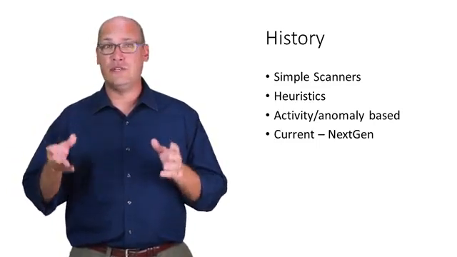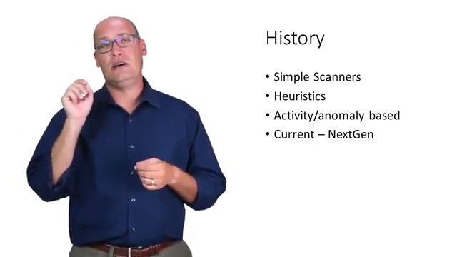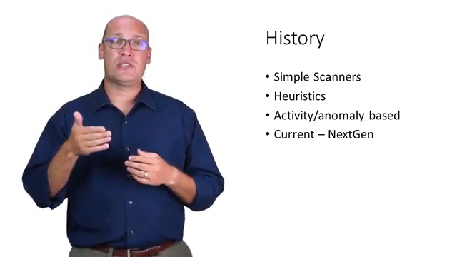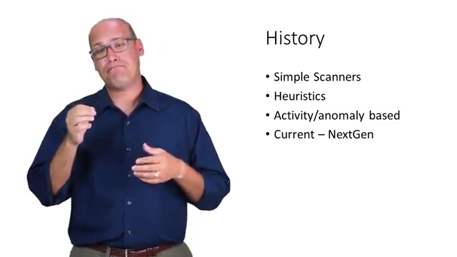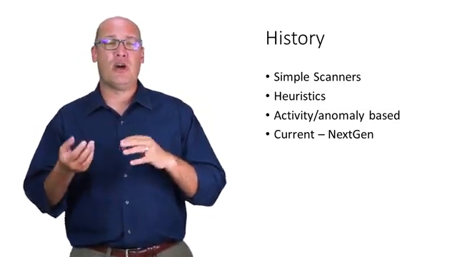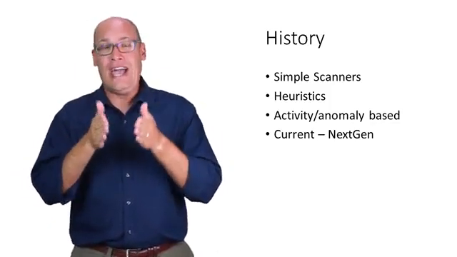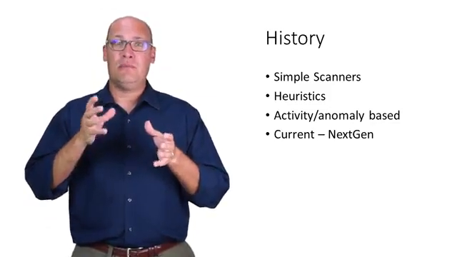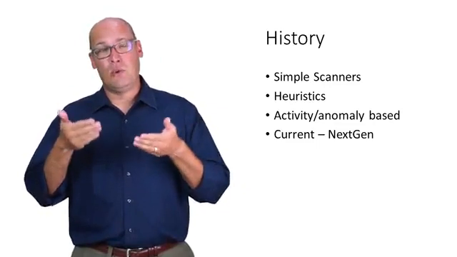Those were scanning for individual files, what it did to a computer, but very specific, targeted classification and removal. The next was heuristics. Heuristics, which we've already talked about, is looking at what it's doing to the system. So if it's changing a file, if it's propagated a certain way, we can flag it as a category of malware instead of an actual piece of malware. That was good because malware kept on being rewritten by the malware writers, so we had to adapt somehow, and that was the way to do it.